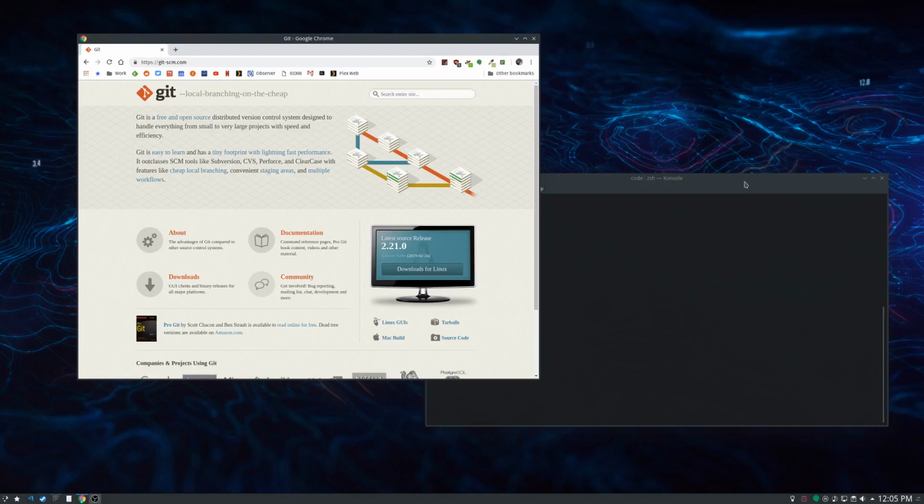Git is by far and away the most popular version control system on the market right now. It's used from anything like tiny things that I do to the Linux kernel. And it's the common version control system for many online platforms like GitHub. I'm going to show you the very basics you'll need to get started with Git. There's a lot you can do with Git that I'm not going to cover, but the things I cover are things that you will definitely have to know how to do.